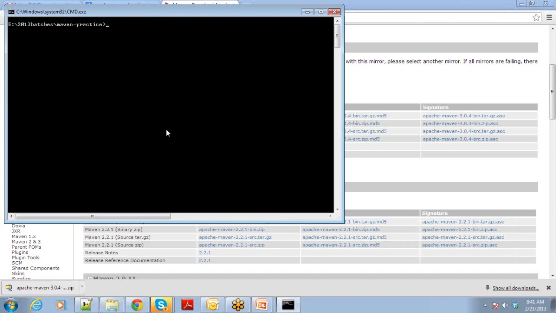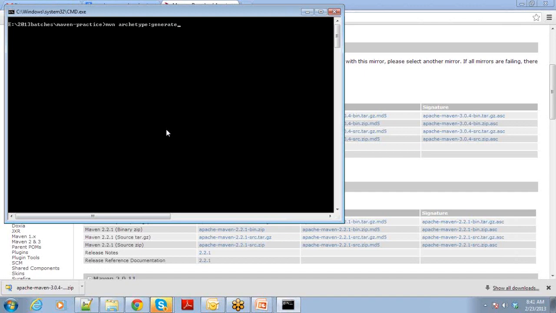I'm going to the directory. Now I will type a command: mvn archetype:generate. So when I do this, Maven works.